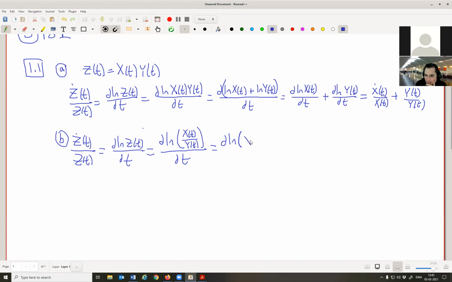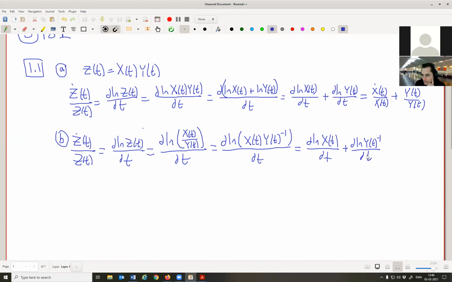Let's call this dx(t) times y(t) to the negative 1, dt. It's just the same thing. All right, we're going to use our same trick. It's exactly the same trick as up here. So I might even just move to this step. The log of a product is just adding the two. Log of a product is just the log of the first term in the product plus the log of the second term. But anyway, so let's just split this up the way we did above. d log of x(t) dt plus, here's going to be slightly different, d log of y(t) to the power negative 1 dt.